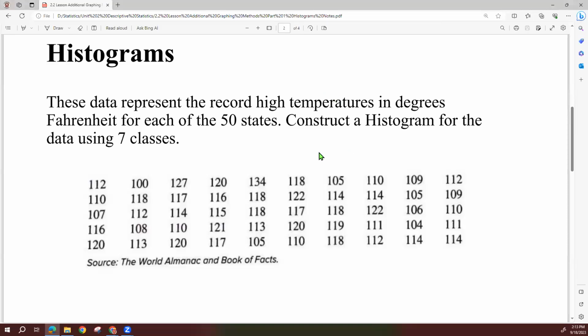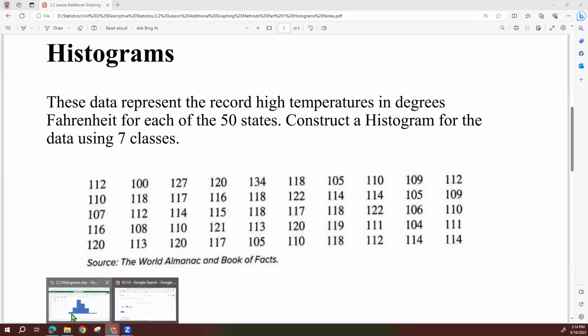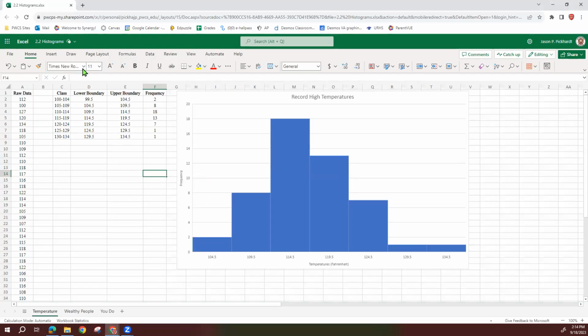So in the last lesson, we talked about this data set about the record high temperatures in Fahrenheit in the 50 states. And we processed this data and we created classes and we found boundaries and we tallied and we wrote down the frequencies, and they should look something similar to this.